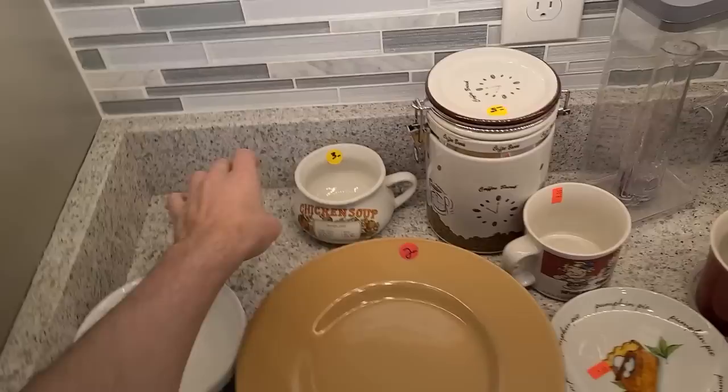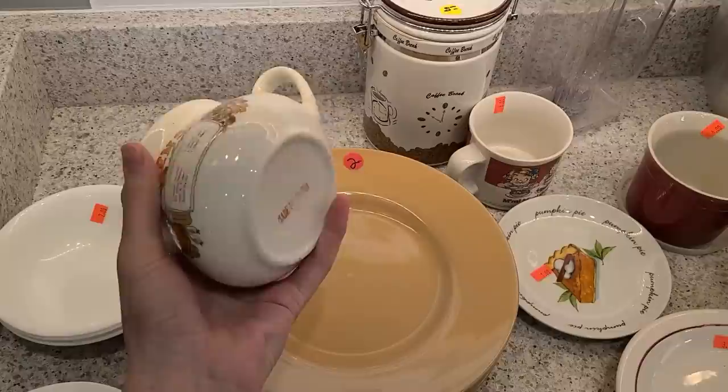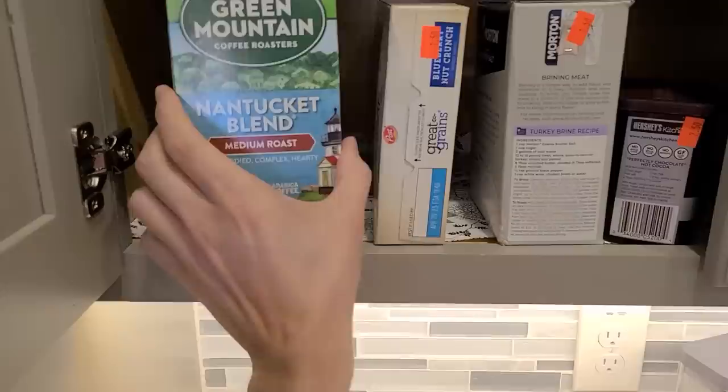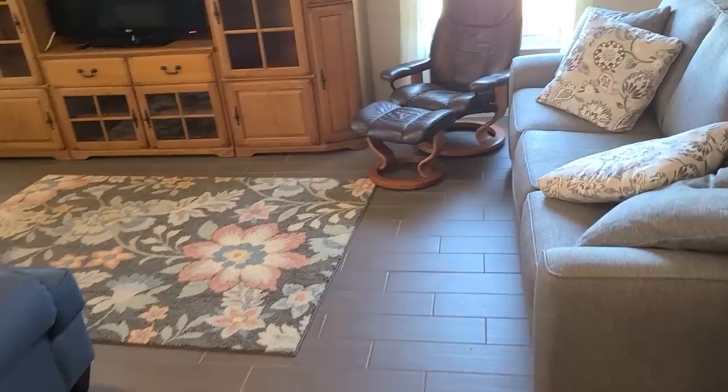There's one of these Campbell Kids mugs — eight dollars for this one. Westwood 1993 for the Campbell Soup mug. They also have this one here — three dollars — and there are about four of them in the set. They've got chicken soup, onion soup, tomato soup, and then one more — French onion or something. They're like soup mugs. I just bought some of these in another video; I do not need any more of these.